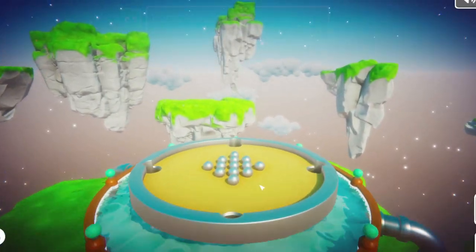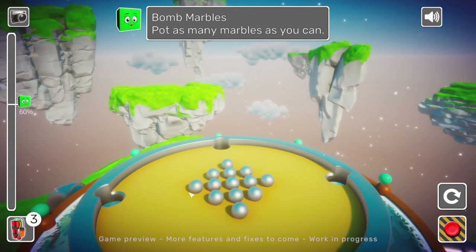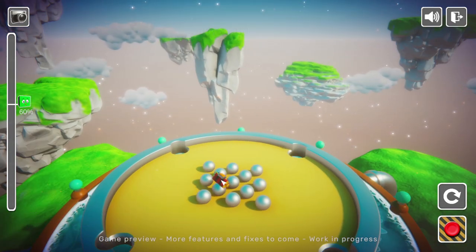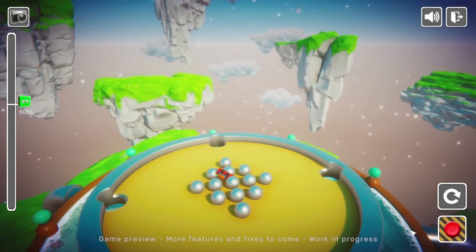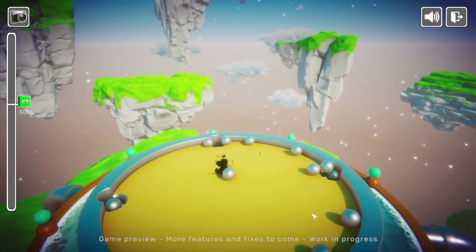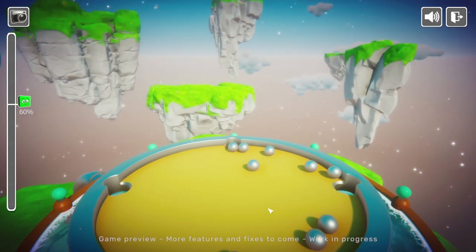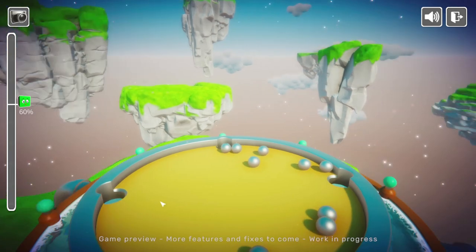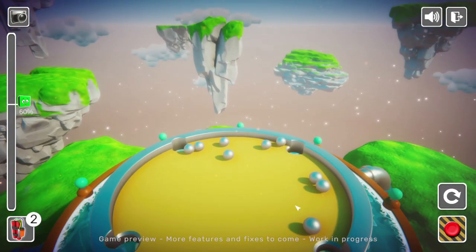What's going on here? Bomb marbles. Pot as many marbles as you can. So we've got to place explosives and try and get them into... Right, that's fun. We've only got the one lot of things. How did that go? What was that in terms of percent? What do we do now? Oh, I see. Now we have another go.